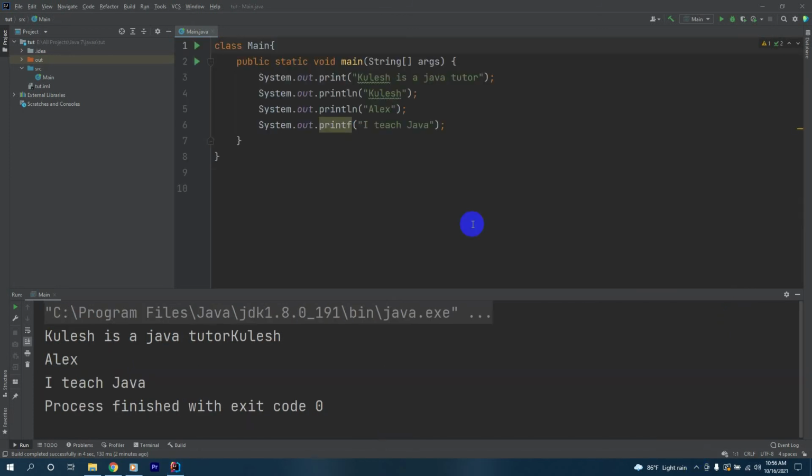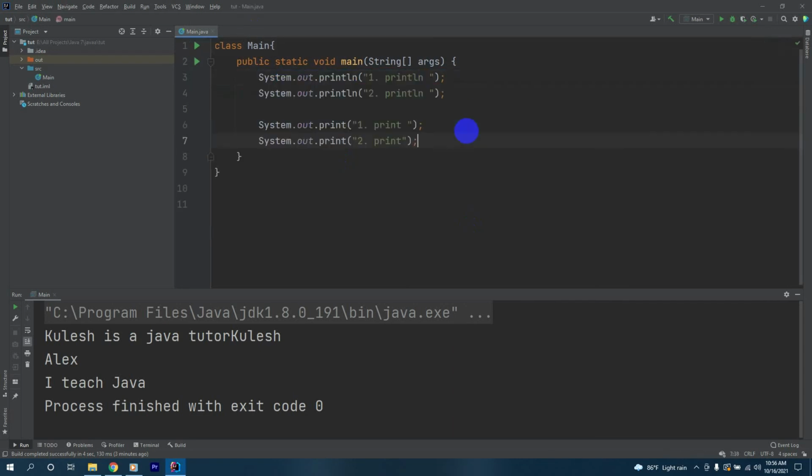Now let's have some more examples for our lesson. We'll remove this and we'll print out four System.outs. This time I print a System.out saying "one println" and another println saying "println 2", and two prints printing "one print" and "two print".